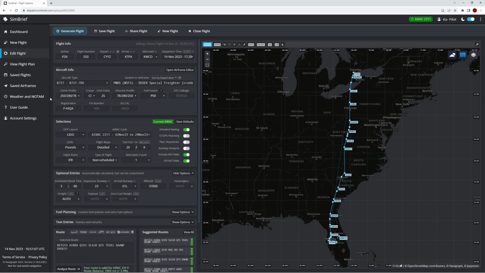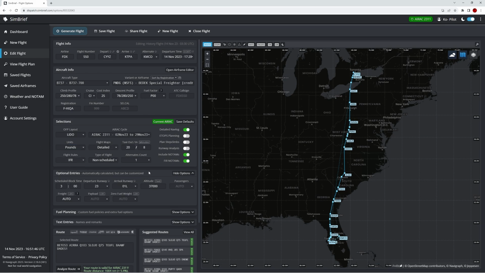The descent profiles, the cost index, I put it at 25 because I set it up for 25 in the aircraft. I just like to use 25 for the cost index, so I put 25 in there. But the climb profile and descent profile, I left the same. Fuel factor, I left the same. SimBrief has put in our call sign, FedEx 550, and that's about it. The only other thing I changed, I came down here to units and I changed it from kilograms to pounds for our American friends.